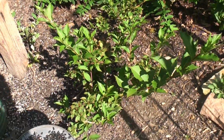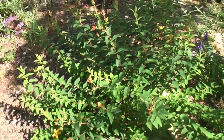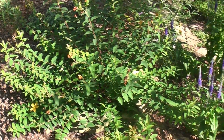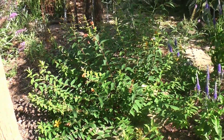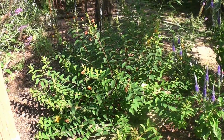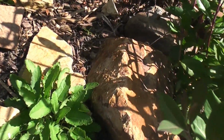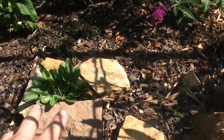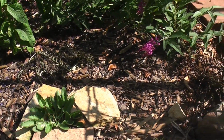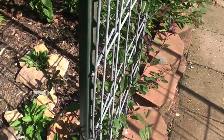Sonic pink Weigela, more Hypericum Hidcote. This is the mother plant, if you will. It's going way out. Every single Hypericum Hidcote I've got is going to be ripped out of the ground. Right here is some Betony officinalis, which actually is different than the Florida betony. It doesn't spread like the Florida does. This is a success story so far.